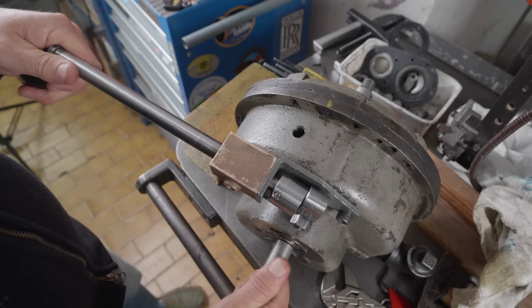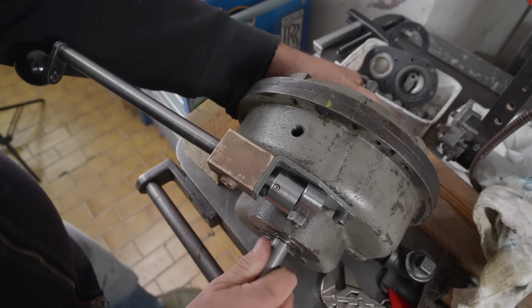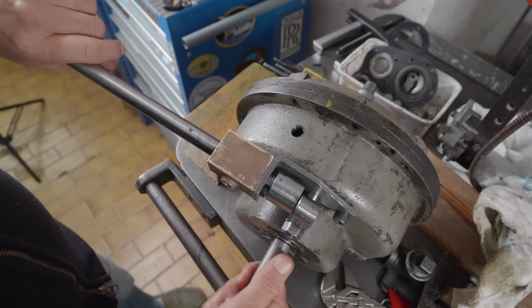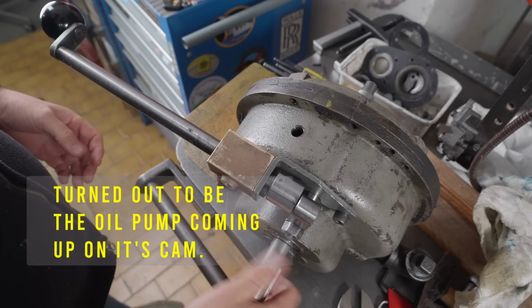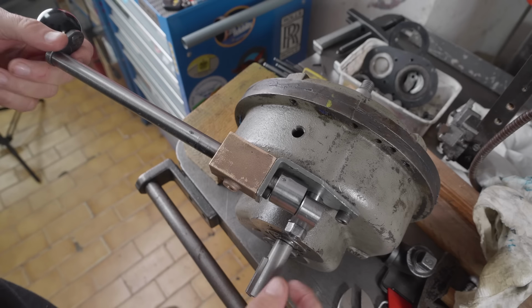Now in this position, that's the low speed gearing. That's the high speed. Getting a wee bit of binding in there, I don't know why. Click and away it goes. So this lever rotates through 180 degrees.